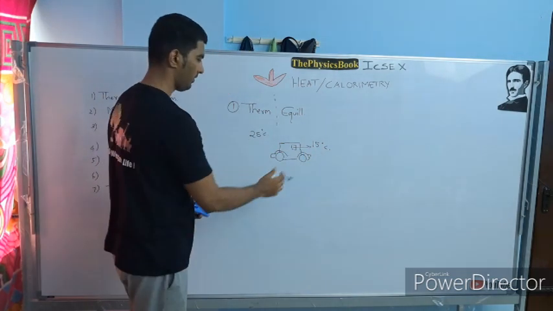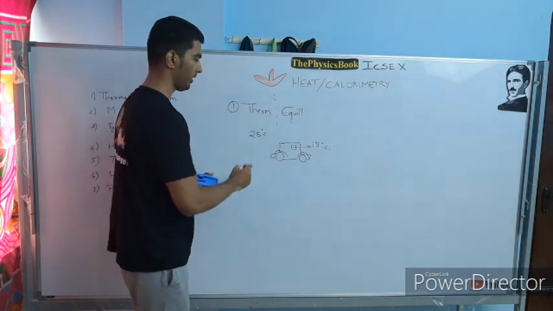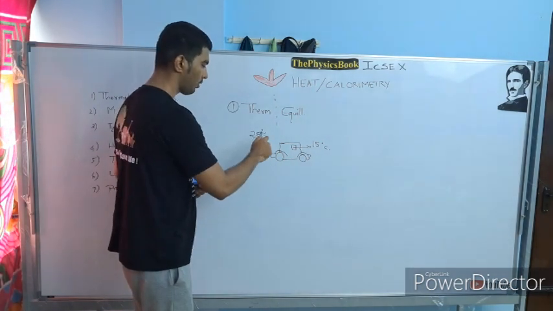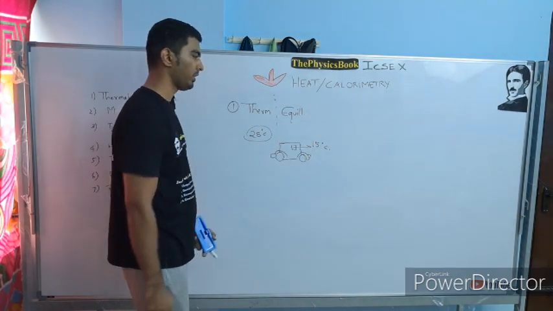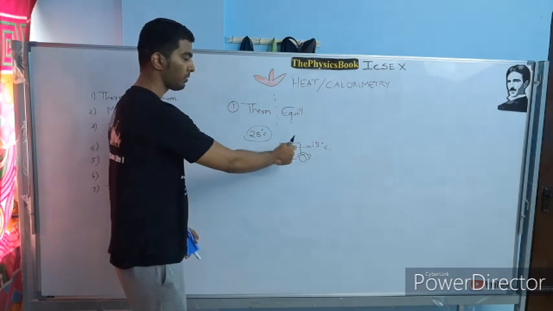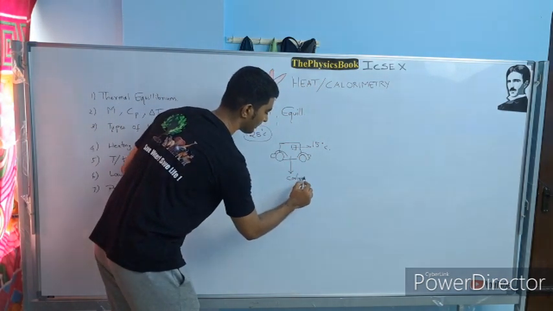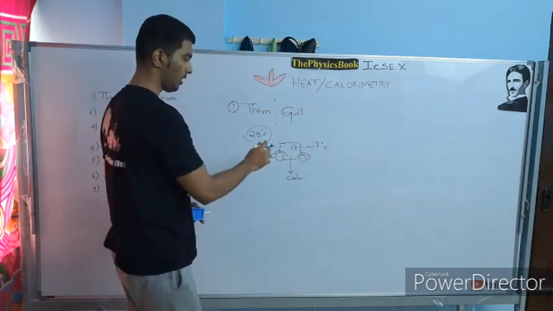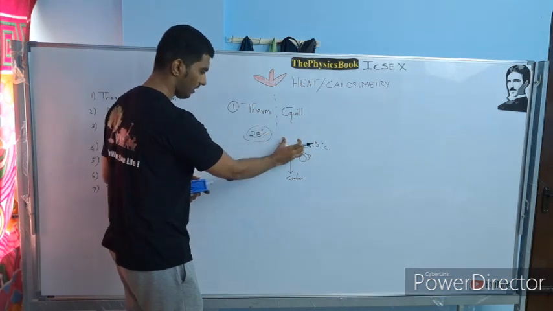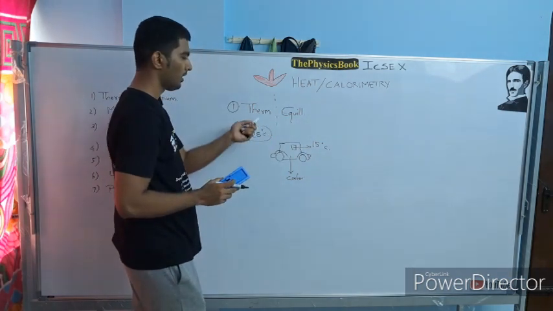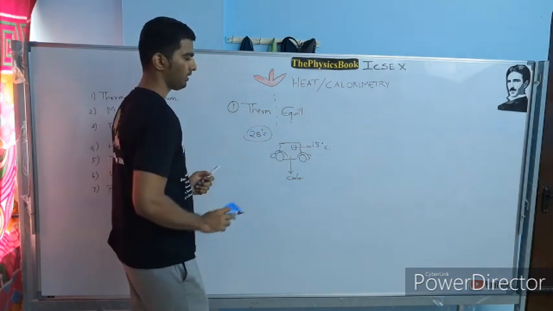So now obviously, like in the previous discussion, whether the body is hot or cold, how we determined it: we compared it against the outside temperature. Outside temperature is 25 degrees Celsius, which is higher. And the car's temperature is 15 degrees Celsius, which is lower compared to the outside temperature, which means the car is a cold body now. This is cooler compared to the surroundings. And now there is a temperature gradient. Gradient means there is a difference between the temperature of the car and the temperature of the surroundings. So the car and the surrounding are not in thermal equilibrium because their temperatures are not equal.